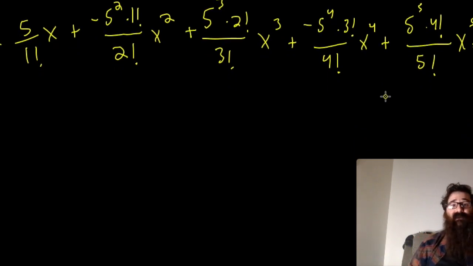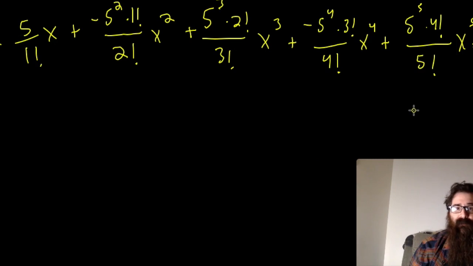Well, let's see if we can simplify this at all. I have this nice pattern with the 5s. I don't really want to mess around with that too much. But I do notice as I get further out, I have factorials that I'm dividing. I have this quotient, 4 factorial over 5 factorial, for example, and I can reduce that. If I think of 5 factorial as 5 times a 4 factorial, I can cancel a 4 times 3 times 2 times 1 on top and bottom, and I'm left with a 5 in the denominator here.